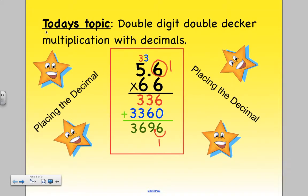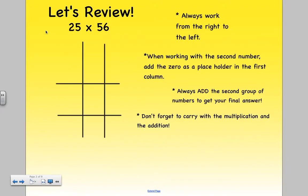This will be double-digit, double-decker multiplication with decimals. This is our final step with multiplication, and we will be learning how to use decimals with our multiplication. Let's first do a little review about multiplying.